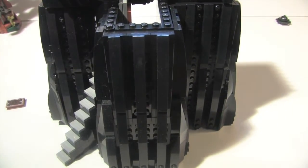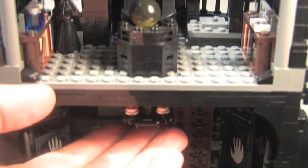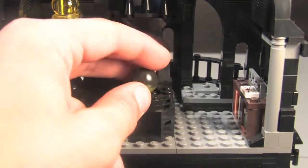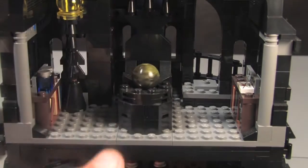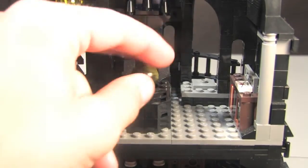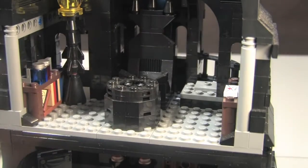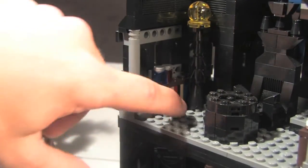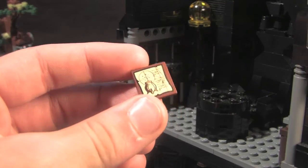So let's go on to the next two levels. This part of the tower, which is a very nice feature. You can see the chandelier lights up the Palantir, which looks very nice. You should actually put it up like this. Or, I think I was right before it was like this. Okay, you can see that lights it up, and it looks very cool. And you can see you get some nice book details on the sides, and a nice little letter. And then over here you get some more little random things. And then you get a little sticker thing right here.